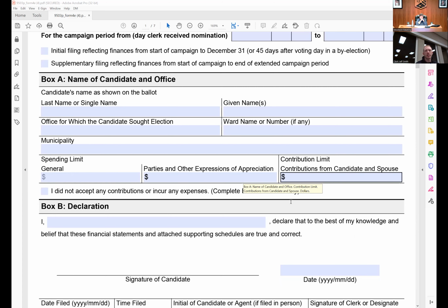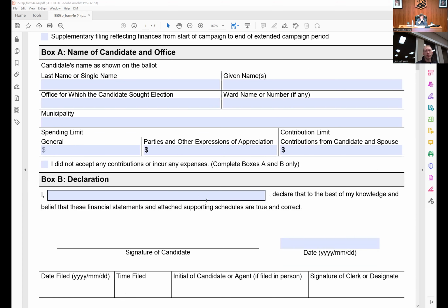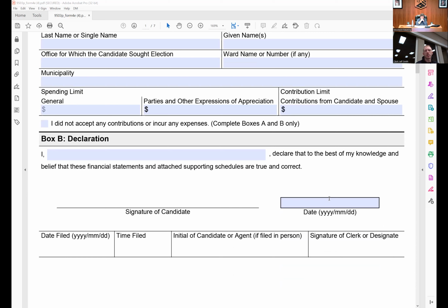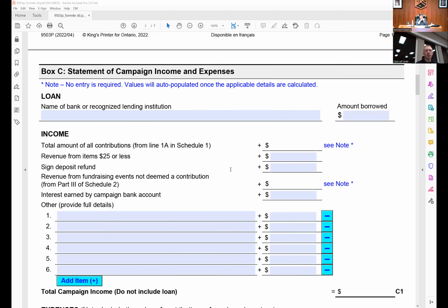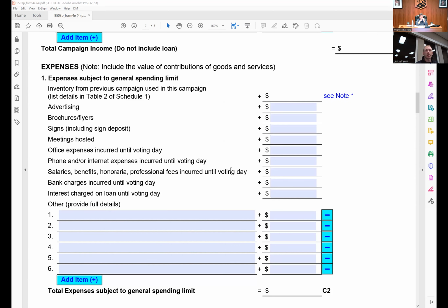And of course, as Leanne said, you can fill in this first box, but I'll take your signature and I'll fill in the bottom when you come to file. A lot of the rest of the form, you can see there's several fields and things like that. If you have specific questions about those fields, I'm happy to answer them for you.